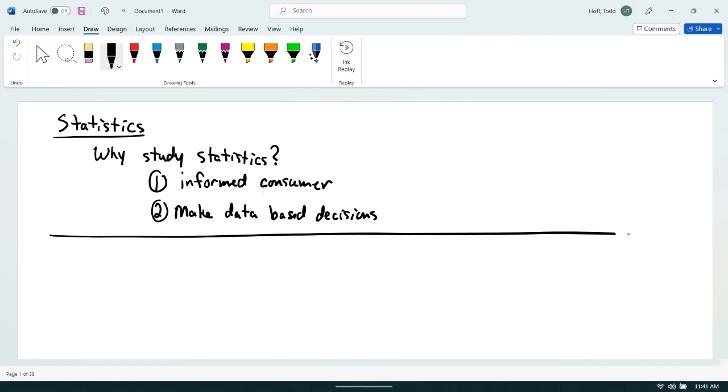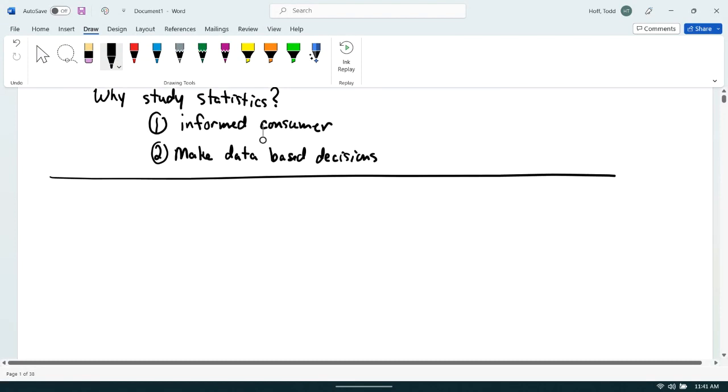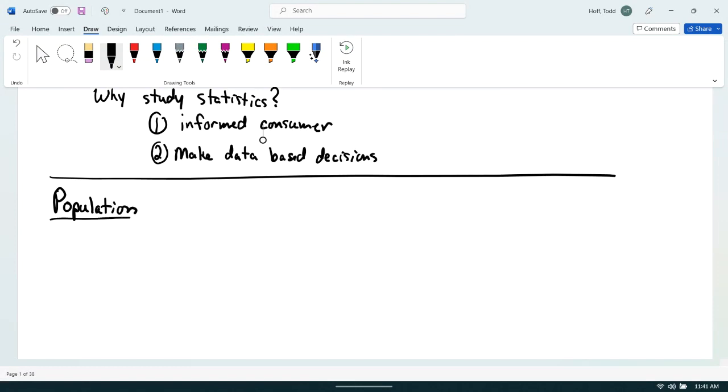So let's define some of the vocabulary that goes with statistics here. And the big term, most important term, is something called a population. In statistics, a population is the group that we want to learn about. It could be a group of people, could be a medication, is any group. It could be parts coming off an assembly line. That could be our population that we're looking at. Any group of any type of things that we want to learn about.